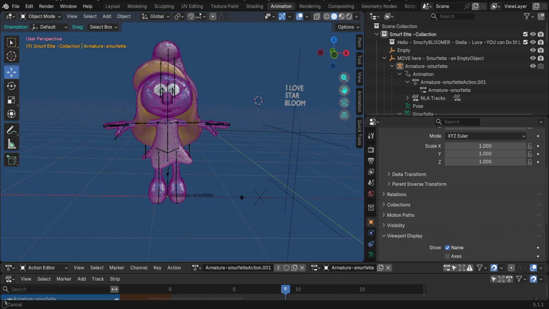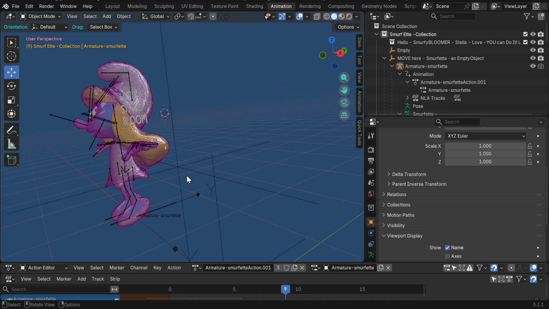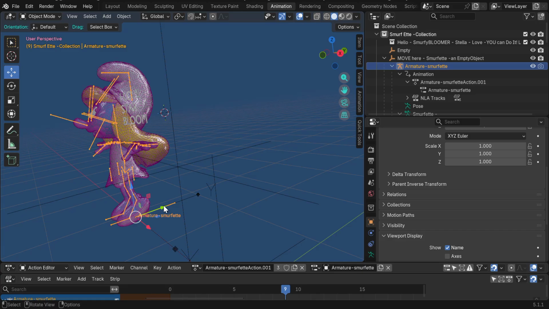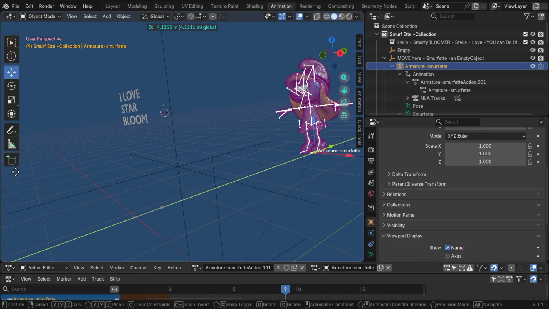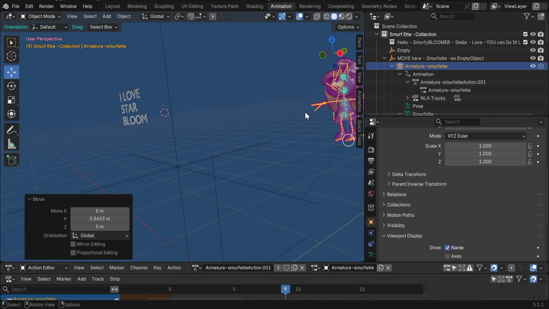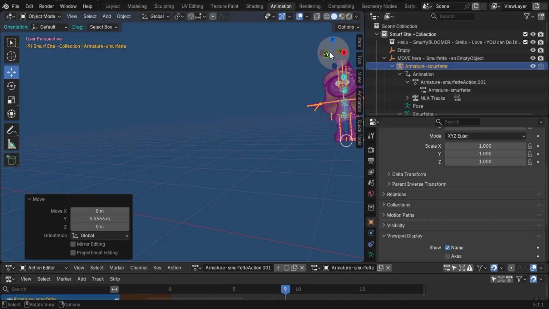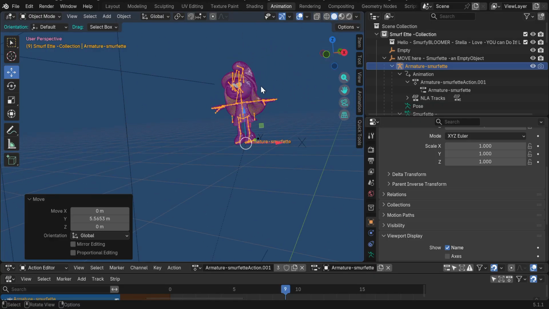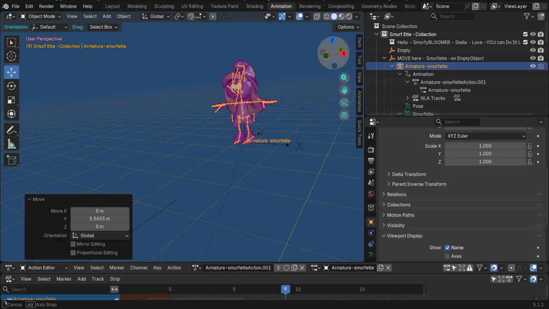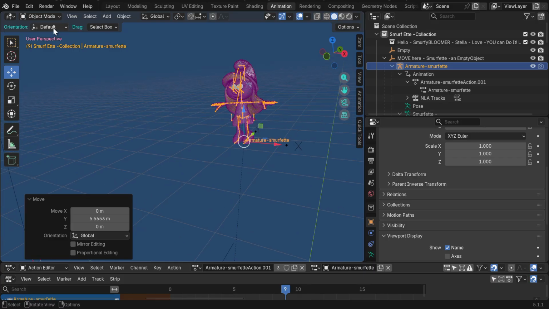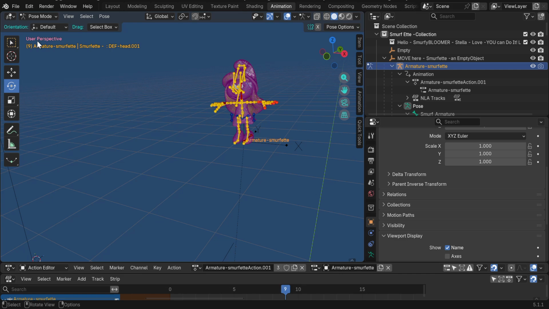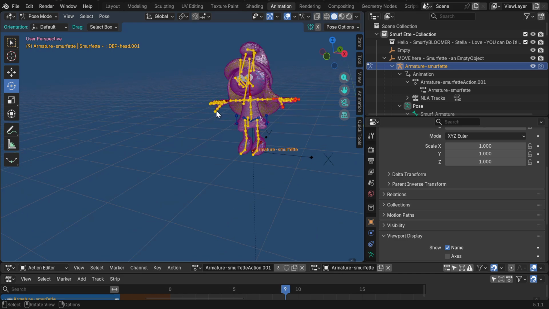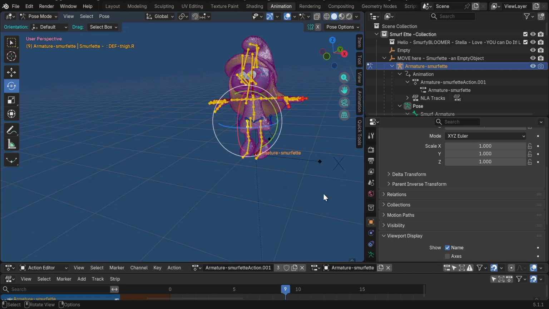So if I move her parented object way out here, see, she'll stay. I can position her there, and then I can select her bones, go to pose mode, and animate her.